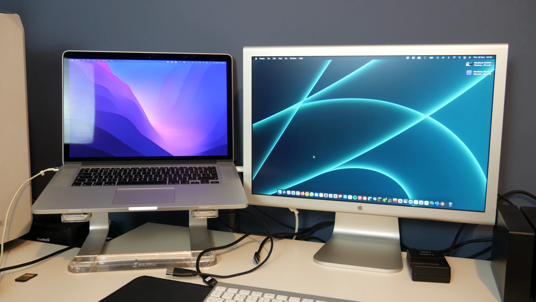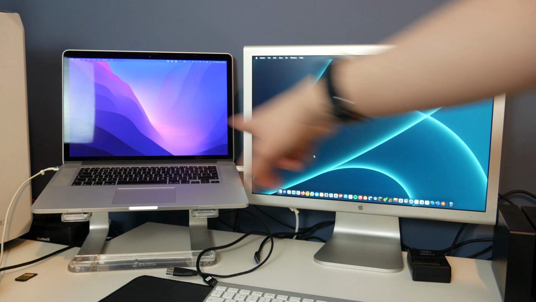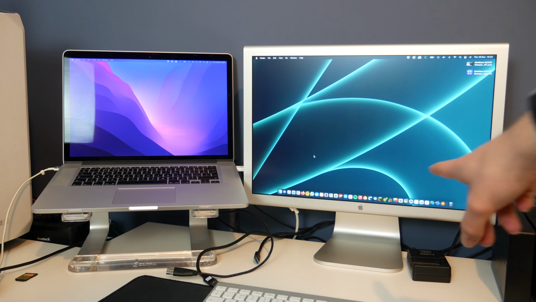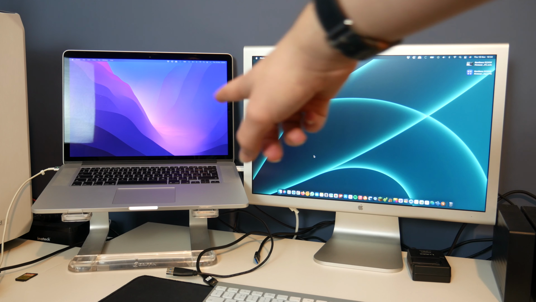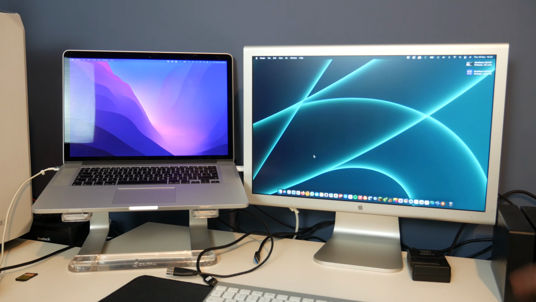Okay, I'm now back and I do have the results, but before that I just want to talk about a little bit of weirdness I've been having in the one day I've been using Monterey. As you can see, that background is now different to that one. Before I turned the machine off, they were both the same, but now I've turned it back on, that has gone back to the default, and this is still on the one that I set it as.